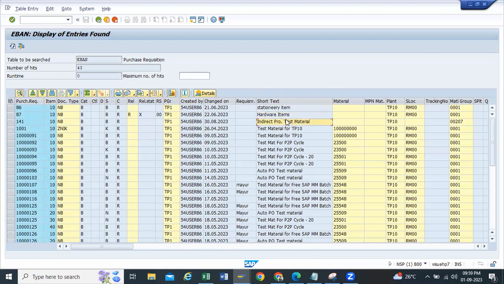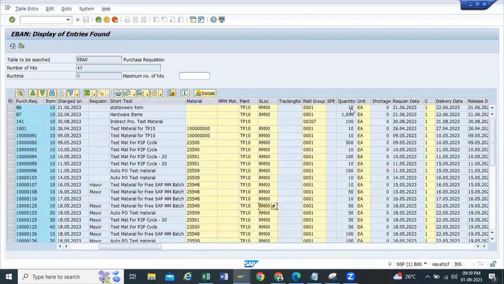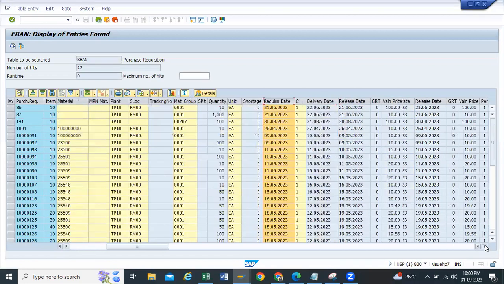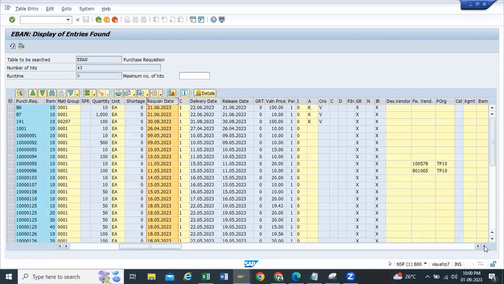Indirect procurement test material, all the things will be shown here. Whatever short text we have mentioned, then plant, storage location, material group, the quantity of that purchase requisition, the date of the requisition. It will all be shown here, the overall list of purchase requisitions.